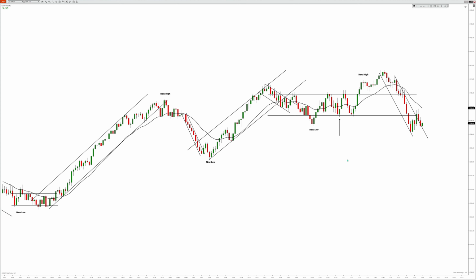I want to find something that confirms the bias, forms a perfect pattern, and then has a good signal bar to confirm it, like always. So let's see what we get. So we had this little second entry short right here formed to test new low.